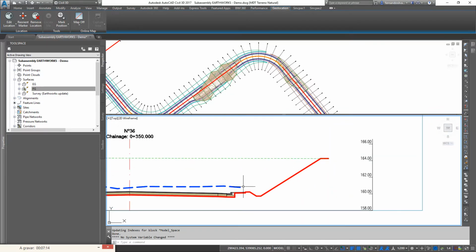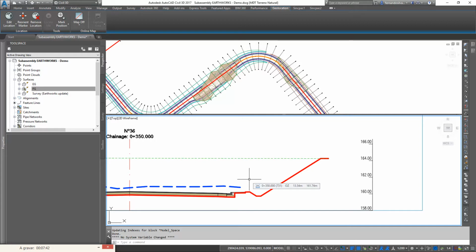Okay, here I have another situation where the survey crew didn't pick the slope or the daylight, but in this case I'm too far away from the design line, so I believe we need to do something about this situation. Okay, we identified some of the problems.